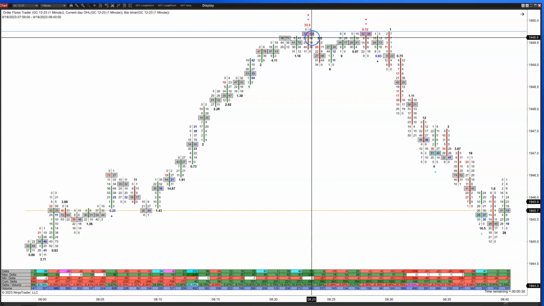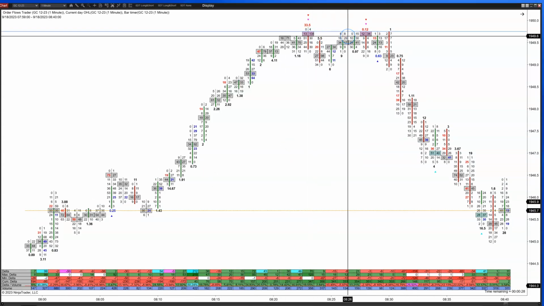And it's going to show me the points of control that matter. This is what I talk about when I talk about market generated information. The point of control is the price level in the bar with the most volume. Okay, what does that mean? Well, it's telling me that's an area where traders were happy to transact the most volume in a bar.